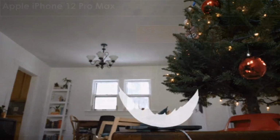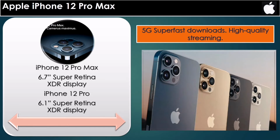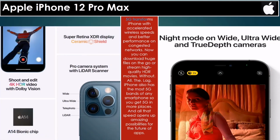Apple's new iPhone 12 Pro Max has the biggest screen, camera sensor and, yes, battery ever in an iPhone. If you're looking for the best iPhone on the market, the iPhone 12 Pro Max is it. It's powerful, has the longest battery life on an iPhone we've tested in 2020, and the camera is top-notch. You'll need to be ready to carry the extra heft, as this is also the biggest iPhone of all time, and the cost isn't to be sniffed at, but we're adding an extra half star for all those iPhone fans that just want the best Apple can bring. The iPhone 12 Pro Max manages to do that rather well.